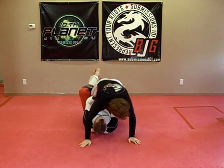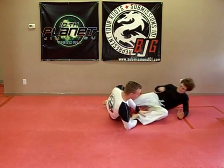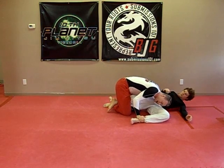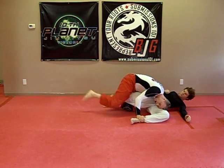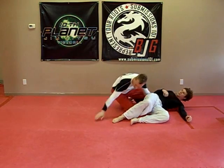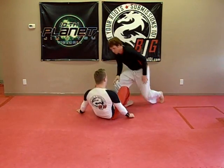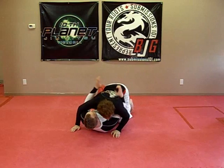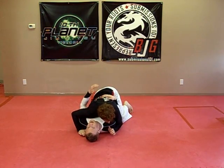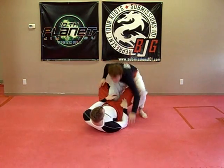So, go for the whip up. He stands, I grab right away. Over, compromised his balance, up to my knees, pinning down, passing my hand over, unhook, passing to the side control position. You're going to get caught in the Indian deathlock if your whip up sucks and you're not moving. Remember, when you go for this, he's waiting, he's timing, he's a catch wrestler, some combat submission wrestling, and you do this, you're giving it to him.